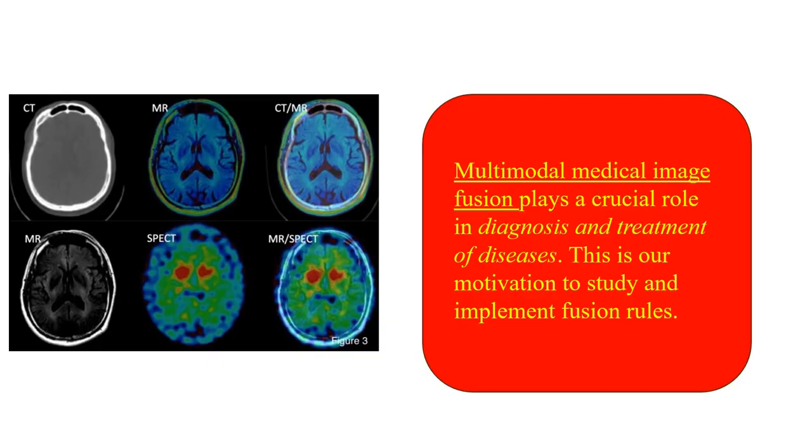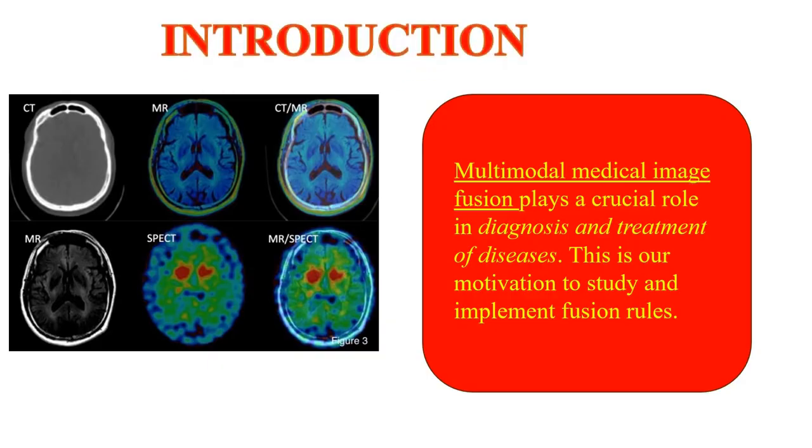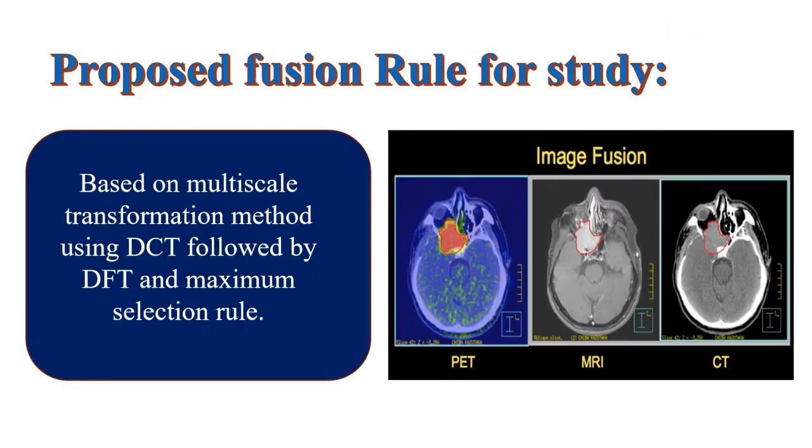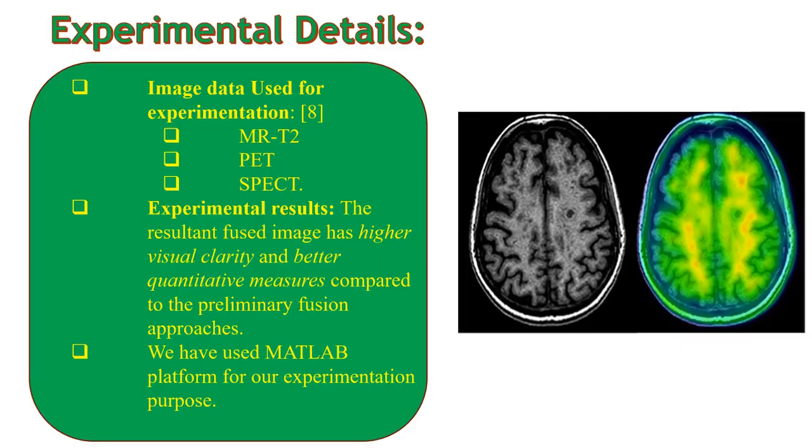We are going to present a novel multimodal medical image fusion rule, which is essential for medical treatment and diagnosis. Here we have studied a fusion approach based on DCT followed by DFT. In our fusion rule, the source images are decomposed using NSCT and the low frequency subbands are fused by DCT followed by DFT, whereas the maximum selection rule is applied to fuse the high frequency subbands. A simple averaging technique is used to fuse the amplitude part of the image.